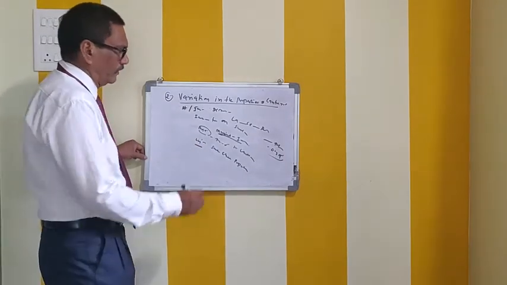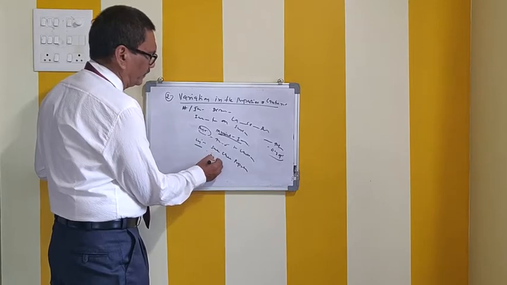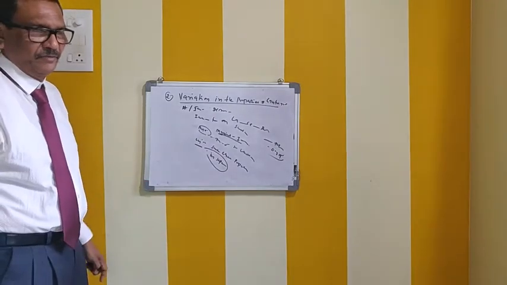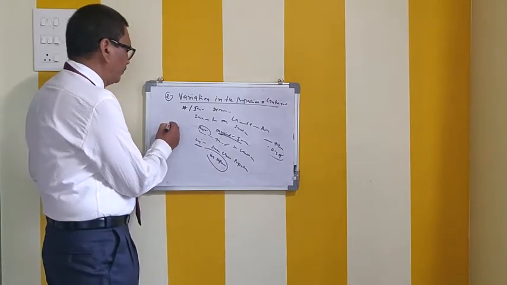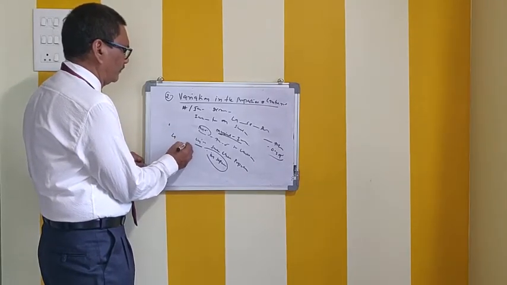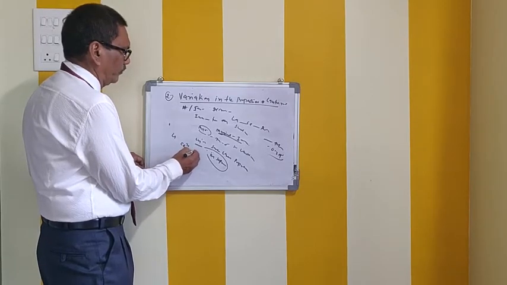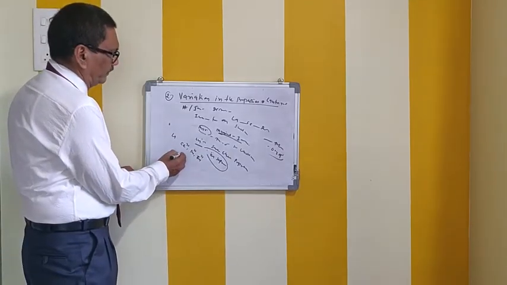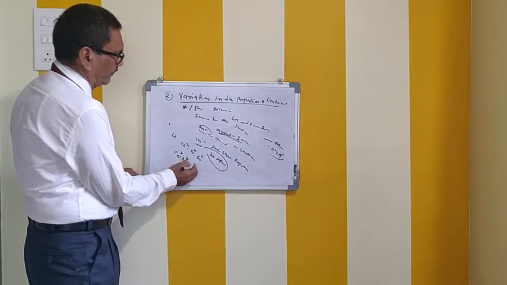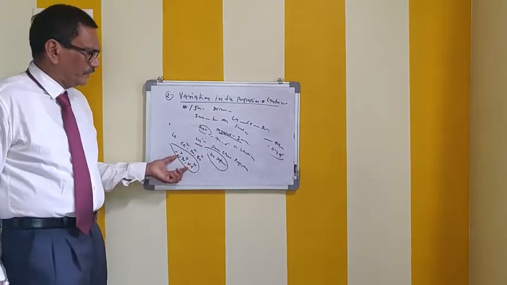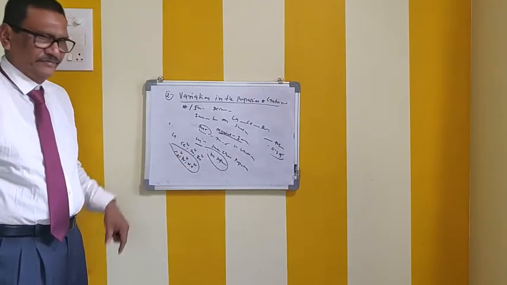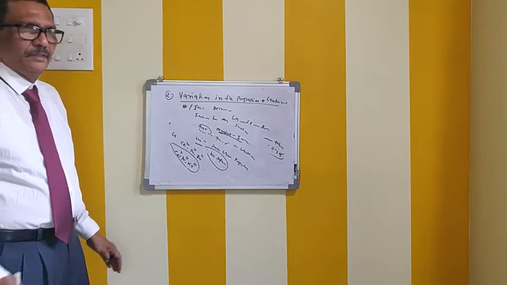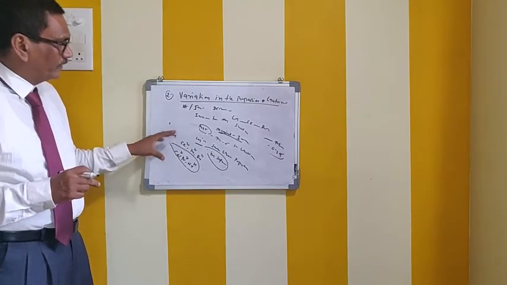Due to this, what happened? All the lanthanides have difficulty in separation. The separation of the lanthanides is a difficult task for scientists and researchers. If you are given a mixture of, suppose, cerium 3+, samarium 2+, europium 3+, or cerium 3+, praseodymium 3+, neodymium 3+, these are very close lanthanides. There is not much difference in their ionic size, and that's why these elements have the same chemical reactivity. How can they be separated from each other? That is a difficult task.